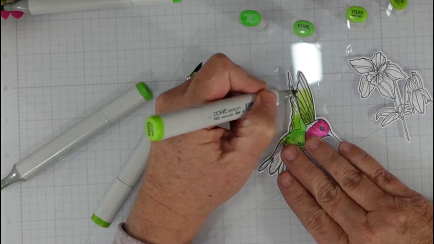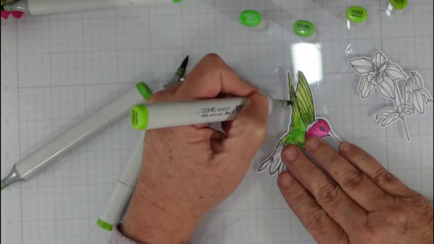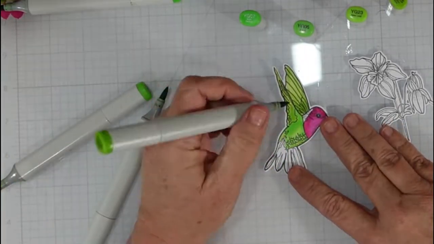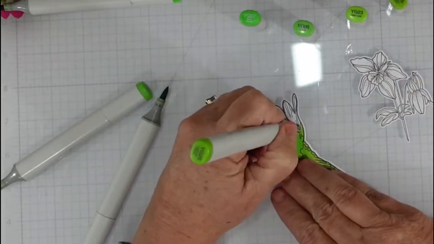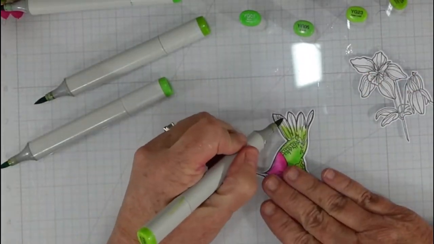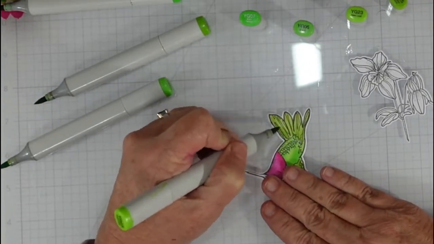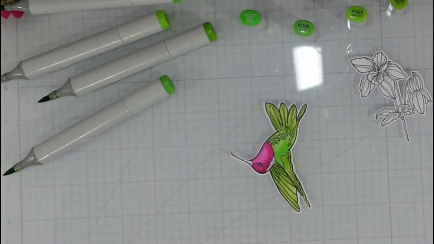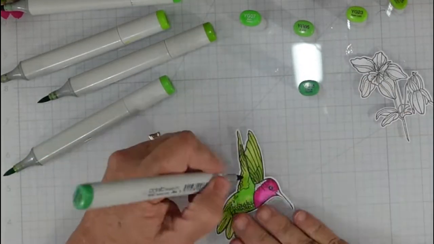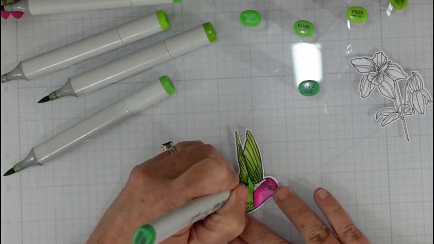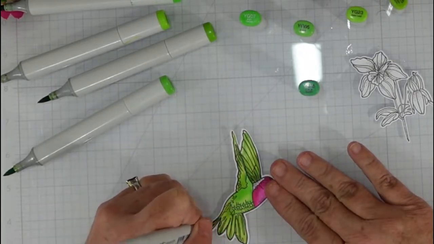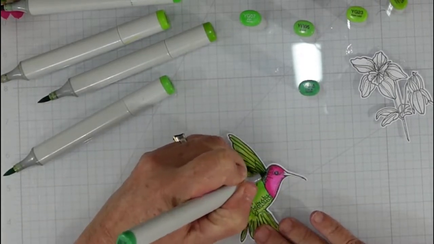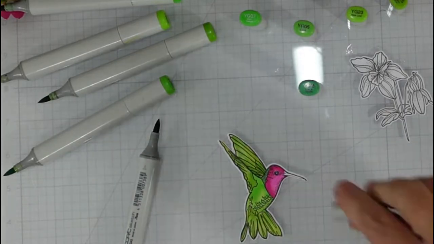But the greens on their neck are not all going to be the same. So what I chose to do was for the body I went with YG7 and 5, and then I changed up the green just a little bit and I added YG23 and 25. I felt that I needed a little bit more shadowing, so here I'm using a YG, I think it's a 45, and that's allowing me to add just a little bit of shadow to my hummingbird.